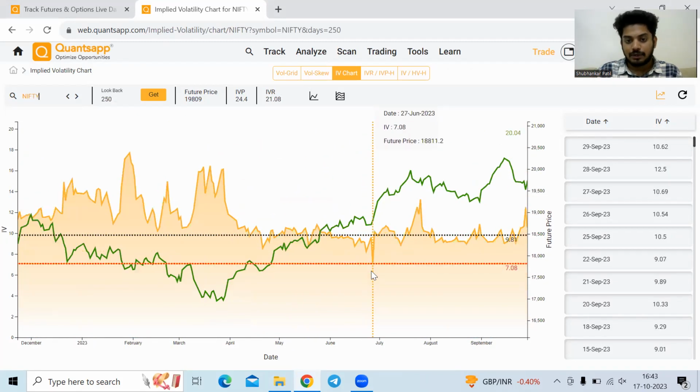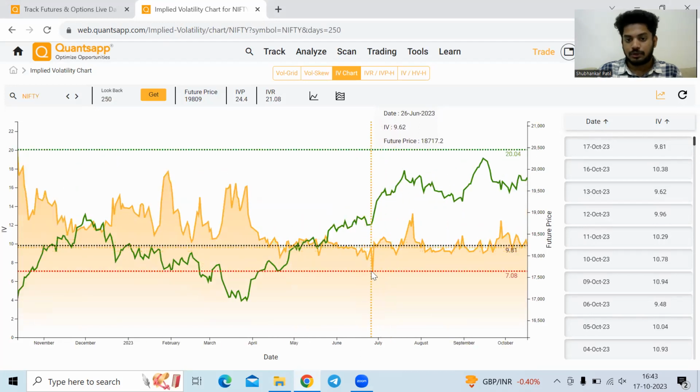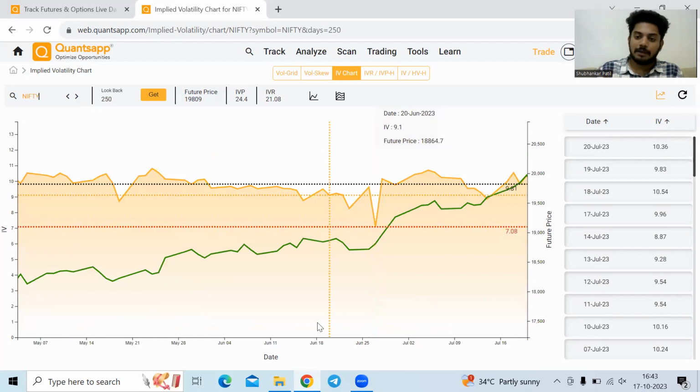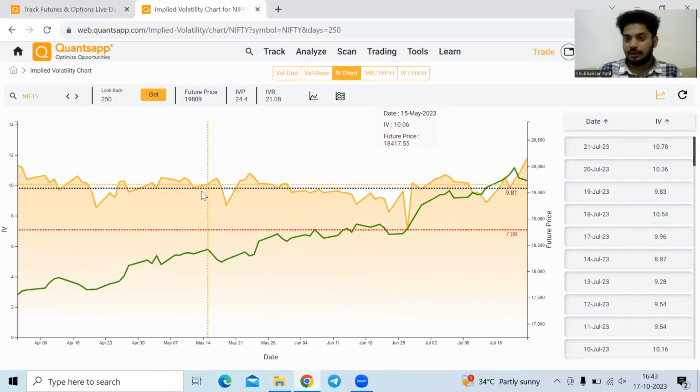So my idea is simple. Whenever it is at the bottom zone, I will prefer buying options, and whenever it is at the top, I will prefer selling options. But today we are going to understand how we can buy volatility. So we will only focus on wherever it is hitting the bottom and where we can go ahead and create a long volatility trade. When I say long volatility, our trades would be buying options, long straddles, long strangles, where we are purchasing options in net.